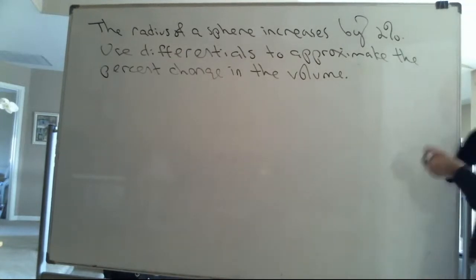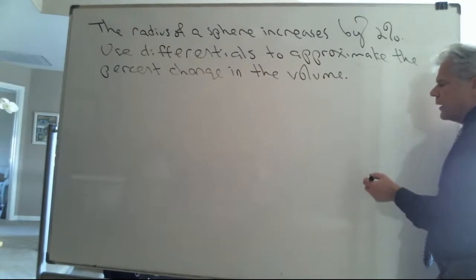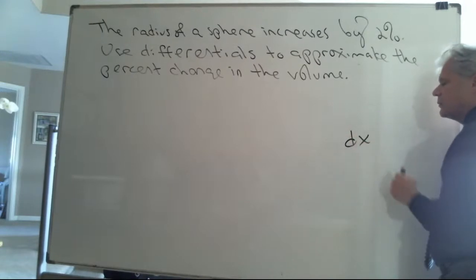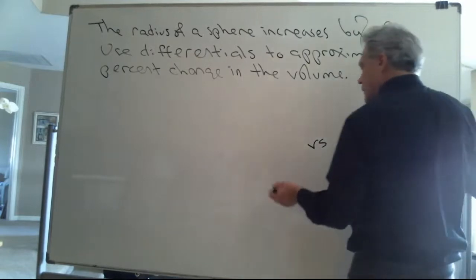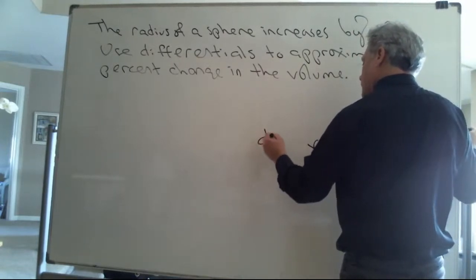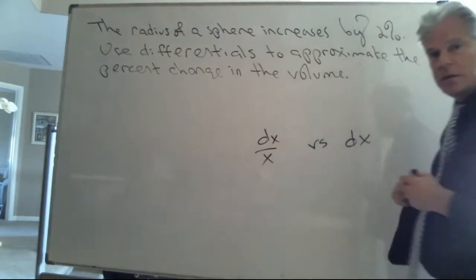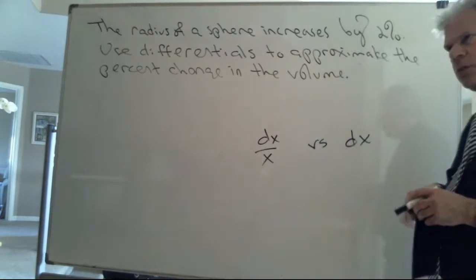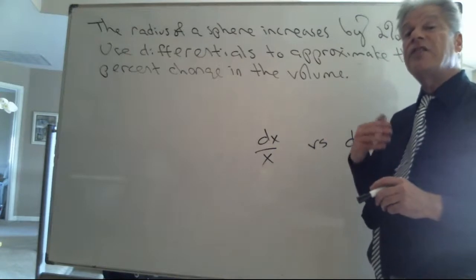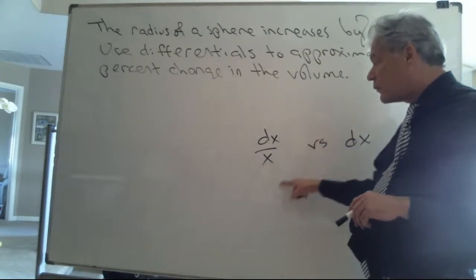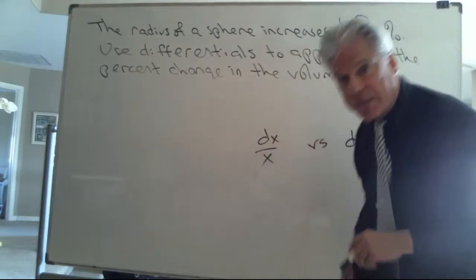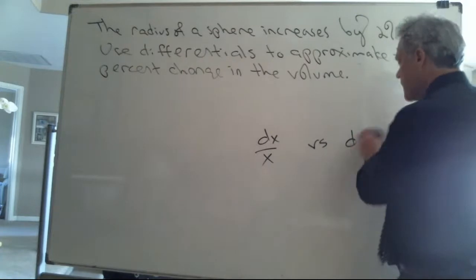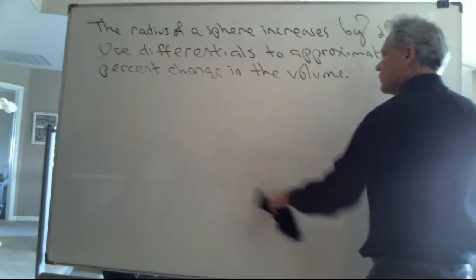But before we do it, if I want to talk about x changing, then I guess I can refer to the change in x as such. But if I want to talk about the percent change in x, I think I've got the ratio of the actual change to what the initial amount was. So when I look for a certain percent change, I'll rephrase that. When I look for the percent change in some variable like x, I'm really looking for dx over x. Actual change divided by actual value, so my units of centimeters cancel. Get a percent change. All right, here I go.